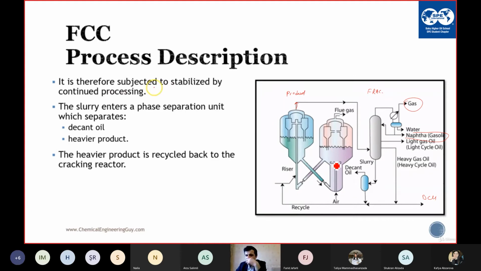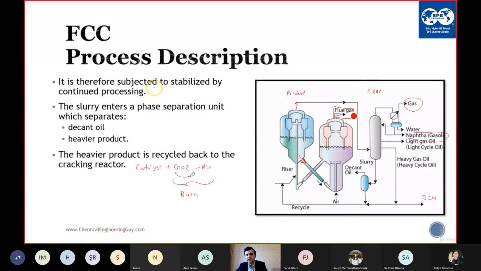In the regenerator, what happens in the regenerator? So catalyst goes from the reactor to the regenerator, and we have air here. And the catalyst has some coke. Coke is the deposited, let's say, hydrocarbon on the catalyst. And we add the air. We have the coke and air, and we burn it. So we burn the coke. That's why the burned coke leaves as the flue gases.